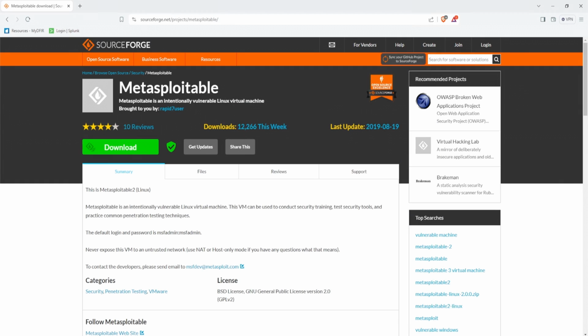To begin, you'll need to download Metasploitable 2 from this website, which I'll link down below in the description for you. I'll be using VMware Workstation for this particular demo, but based on Rapid7, you can also use VirtualBox if that is what you want. But I've encountered some weird problems in the past, so that is why I'm sticking with VMware specifically for this demo.